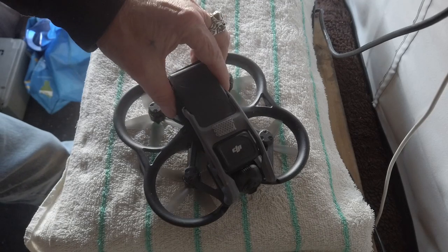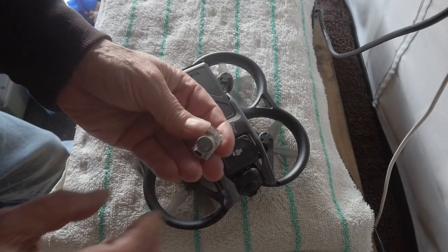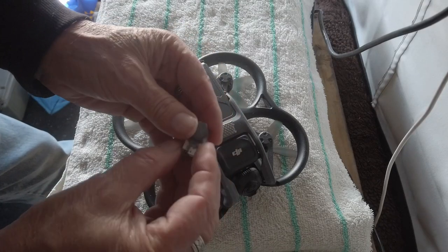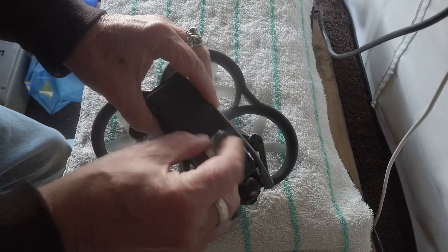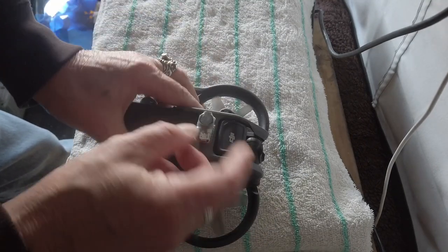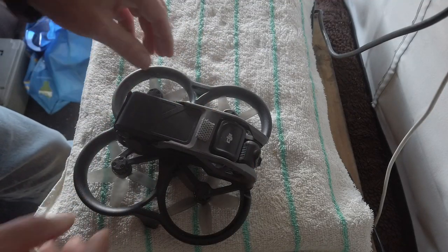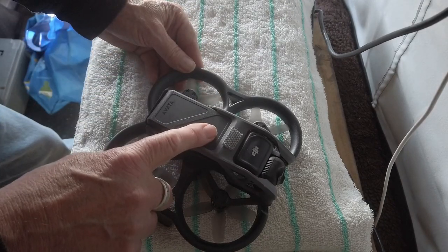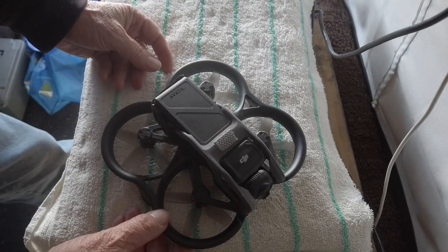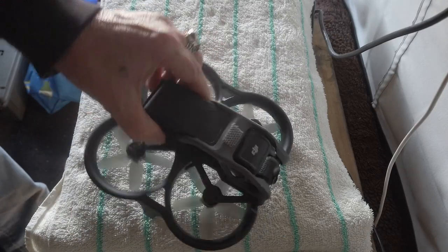Now that the battery is going to stay in, I think much better — I don't think it'll eject anymore. I don't need to put this V-Fly beep unit buzzer beacon on here anymore; I have it set right here. Now I'm sure that if I hit something this would fly off. Hopefully it wouldn't land too far from the drone and then it would beep. But like I said, the Avada has a built-in beeper in it, so as long as the battery is in the drone, it'll beep, or I can turn the beeper on and then go find it. So that was one question that will clear up.